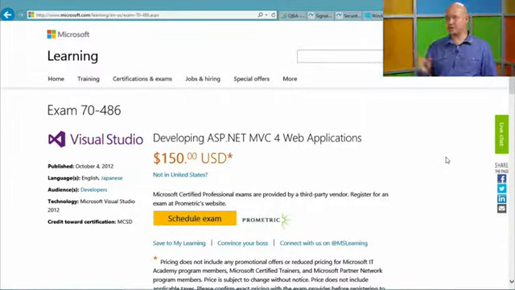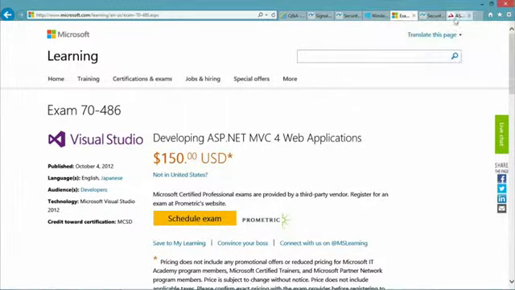You could take all 3 of those exams and get an MCSD, or you could just get certified. You can get what is it, MCP or something, if you just pass one exam? Correct. Is it still that way? Yeah. So you could get certified on just this one exam, and that can be useful. I got certified MCSD early on, and that helped my career, being able to say I actually know what I'm talking about to other developers and my boss and stuff. Somehow I convinced them of that.